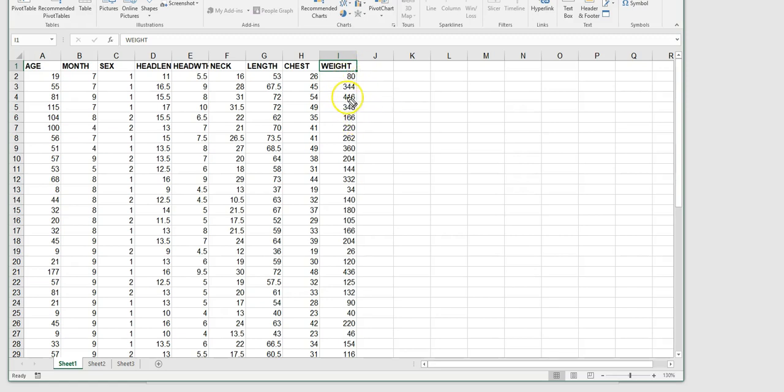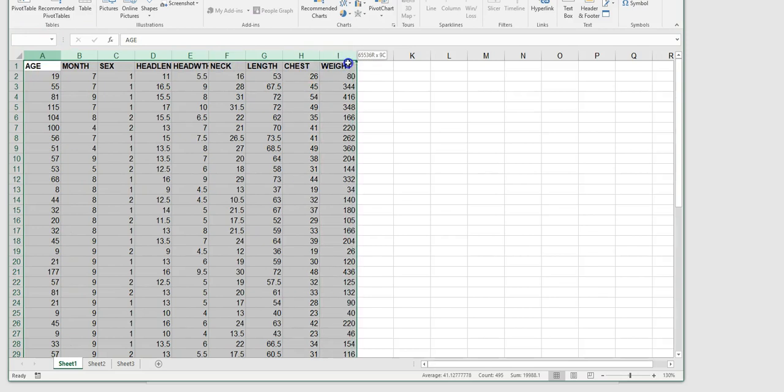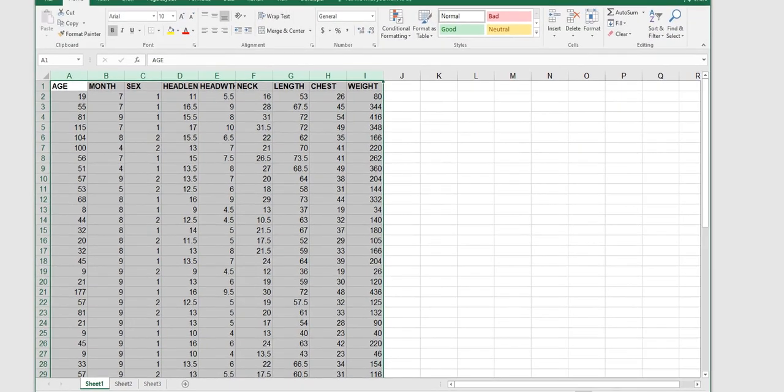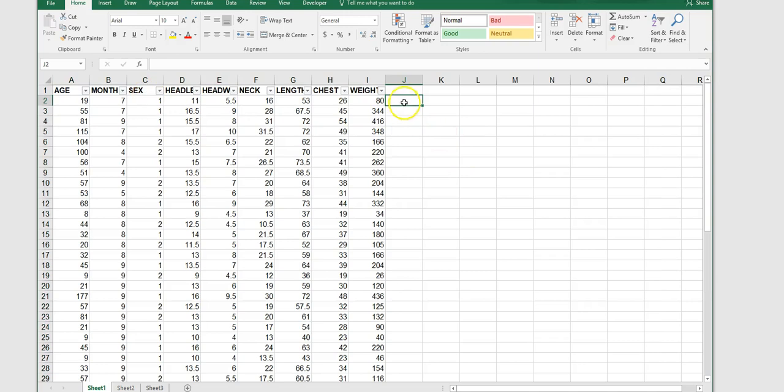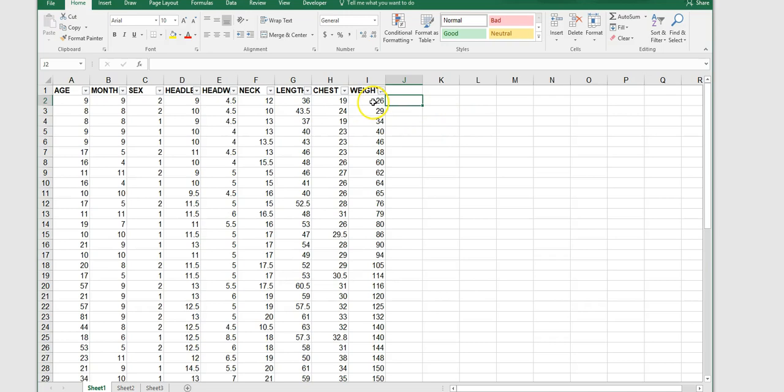So let's sort this data, pick out the min, max, and then we'll do our quartiles. So remember to sort the data easily. We'll highlight those, and then remember what we can do is bring that down so you can see it. We would go over here to the sort and filter. We'll add in some filters, you see, and then we can sort everything just by the weights. So we'll sort from smallest to largest. There we go. Okay, so now we can see that our minimum value is 26.